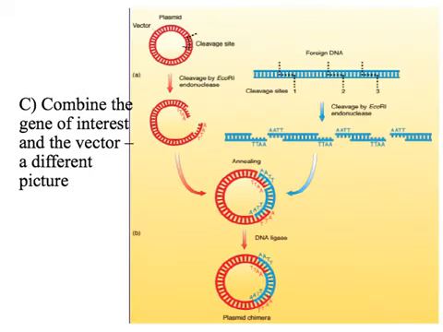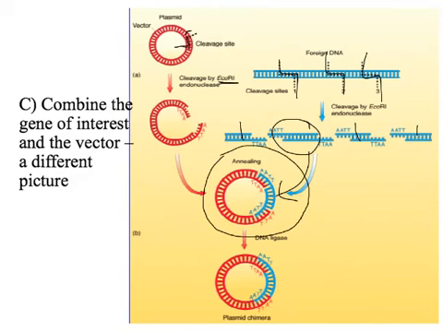So this is another picture that shows the same thing. I actually like this picture a lot more because it's actually showing the plasmid as a circle. So again, we're using the EcoR1, that enzyme from a few slides ago. We're using that enzyme to cut both the plasmid and my DNA of interest. It's going to cut in many spots. And then maybe this one right here has my human growth hormone, and these ones have other genes on them. Okay? So each one is going to go into a plasmid, and now I have a plasmid, bacterial DNA holding my human gene.